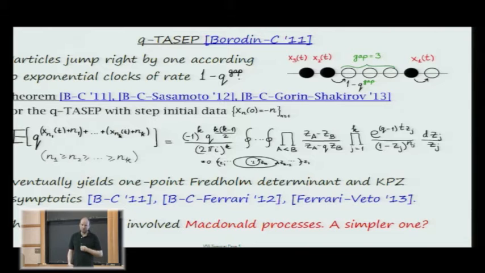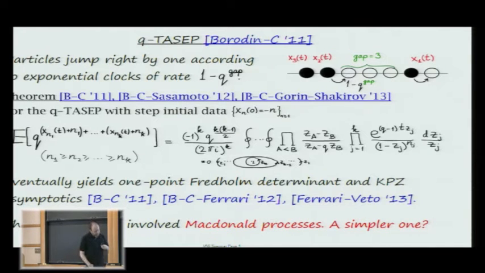Now, I'm going to argue, and this is what this theorem will say, that Q-TASEP could be called a completely integrable probabilistic system in the following sense. I'm only looking for step initial data in this theorem. Step initial data just means I start with an infinite sea of packed particles to the left of the origin and empty to the right. So you'd like to be the first guy because you don't see anyone but open space. Now, so that means x_n of time 0 is minus n for all n bigger than or equal to 1.